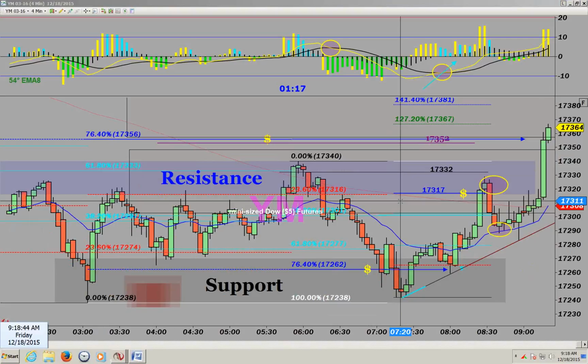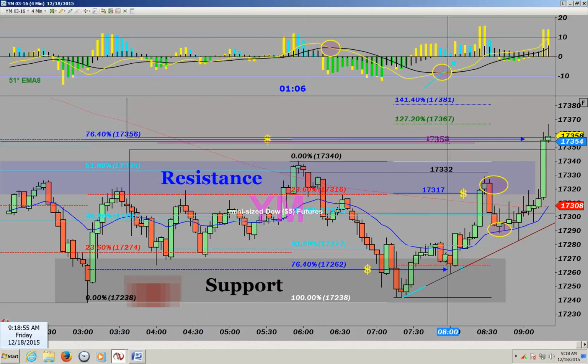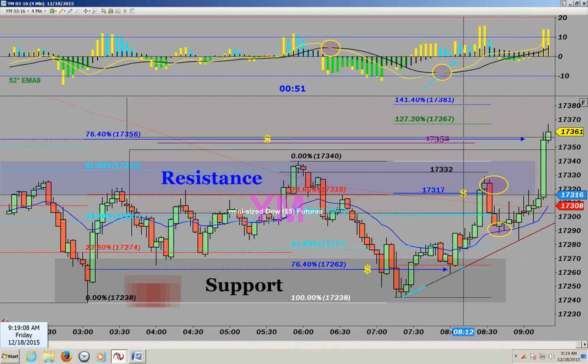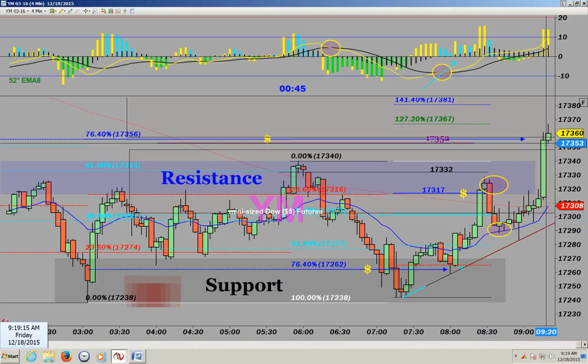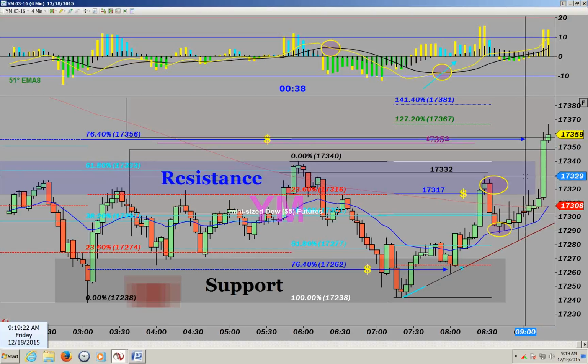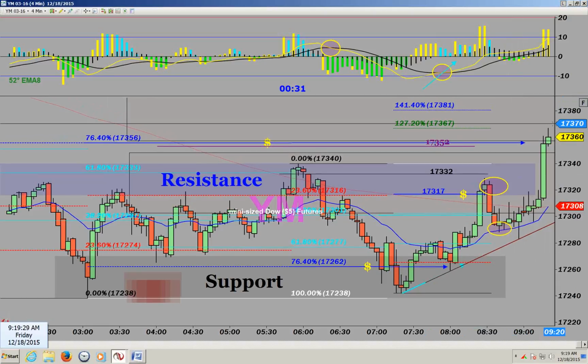Okay, target reached, 17,367, and our confluence, 356 and 352, right here. You'll notice that the market came to and left the bodies right at that 76.4%. This is a money off or lock it in. If you've already locked in money here earlier today and you put that money back on at the blue line, you already have money in your pocket. So this time, you just simply lock it in. Manage that trade. Next target, and we'll just drop the chart down just a hair, is 17,381. You can't stop momentum.